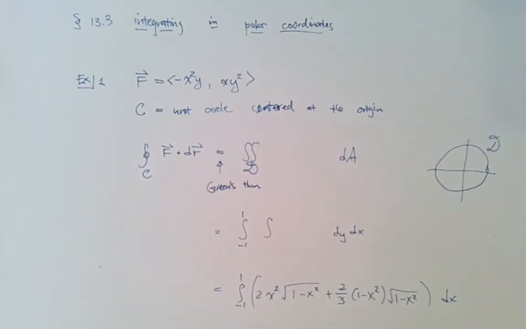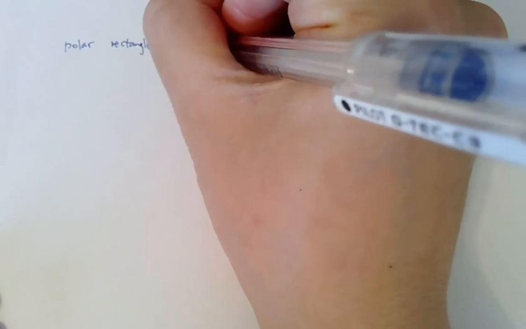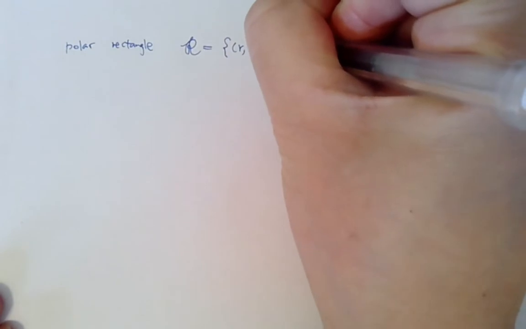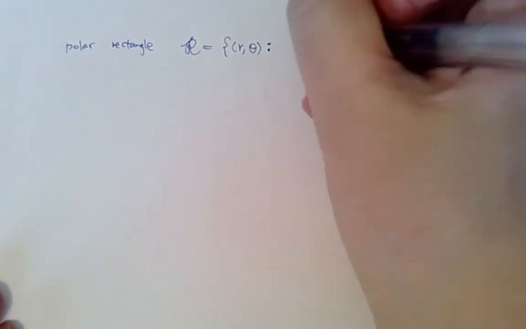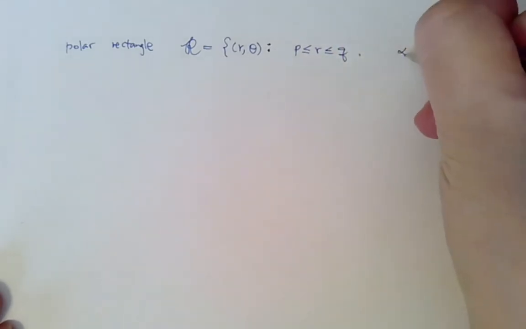Right? So hopefully with this you can see that after learning Green's theorem, you naturally want to be able to integrate double integrals in polar coordinates. And so here is how we're going to do that. Now suppose we're given some polar rectangle. It's a rectangle in polar coordinates. Let's call it R for rectangle. It has, remember, polar coordinates r and theta, and let's say r is between p and q, and theta is between alpha and beta.